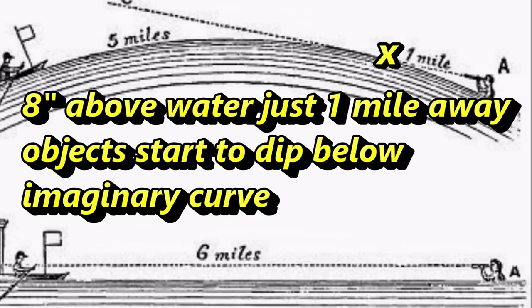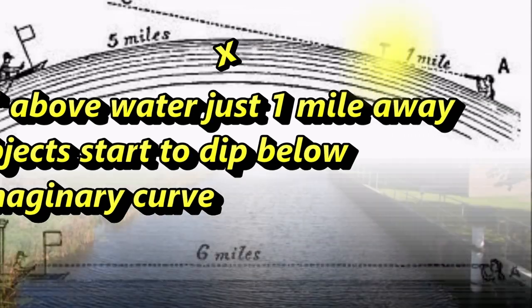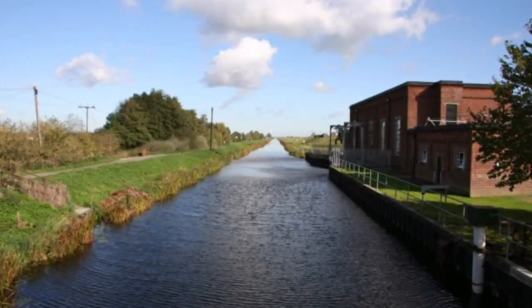Indeed it was. The flag and the boat remained completely visible the whole 6 miles, and no possible sign of curvature was ever detected.